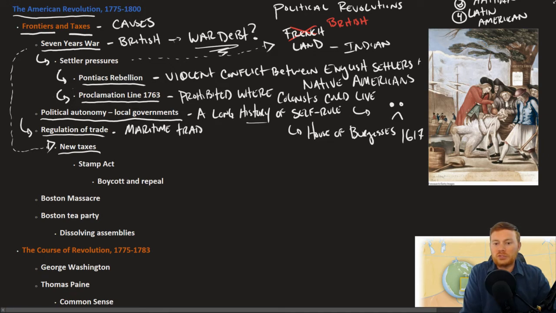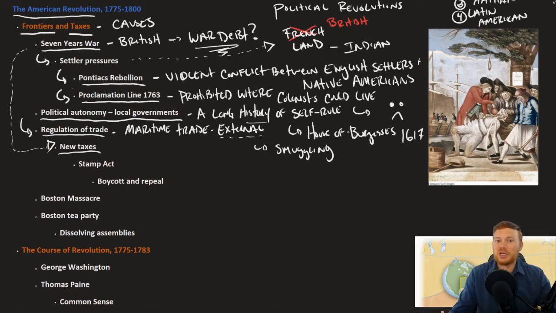This was also something called external trade. So anything that left the colonies, right, imports or exports, the British regulated that for a very long time. Now, a lot of the colonists smuggled and continued to trade illegally. Recall something like the theory of mercantilism and the Navigation Acts, and the way that the British really prohibited the English colonists from trading with any other countries.